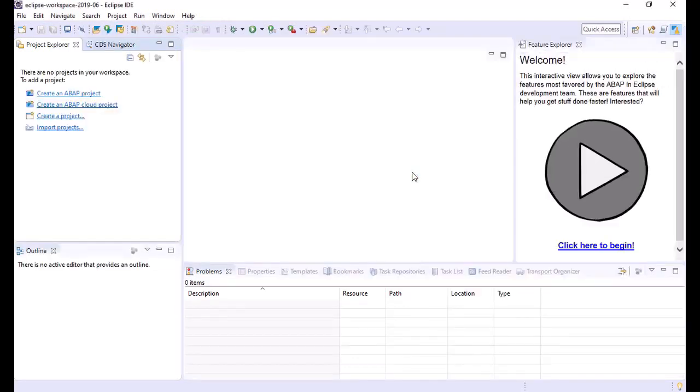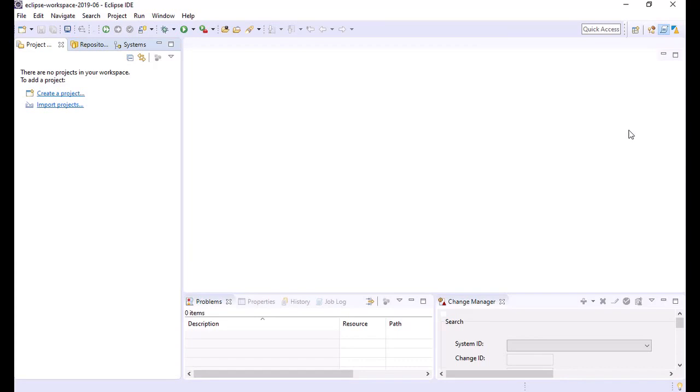I can switch between perspectives by clicking the respective perspective icon in the Quick Access menu on the top right corner of the application. This completes the installation of HANA Studio and Eclipse and ADT and HANA tools on top of it.